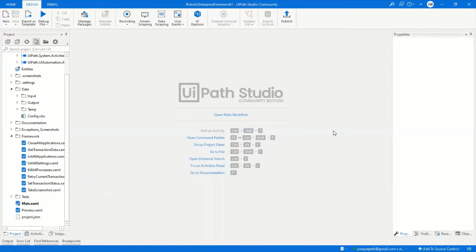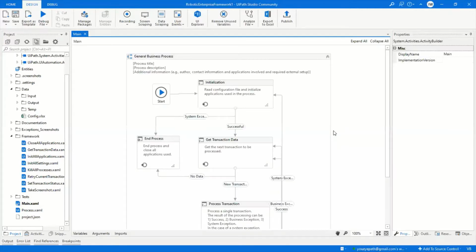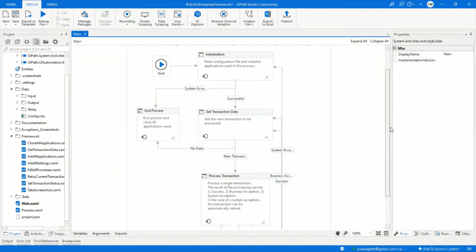So opening up the main workflow, recall that our projects up until this point have always been totally blank when we get to this point. All of a sudden, inside of the ReFramework, you're greeted with what is known as a state machine. It looks very daunting, and my goal by the end of our lesson is to hopefully bring the edge down and demonstrate that the ReFramework is really not as daunting and intimidating as it currently appears.